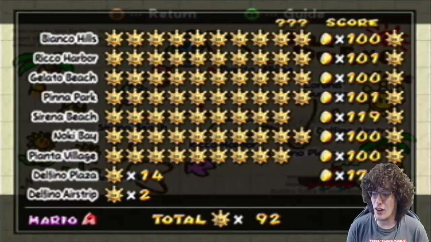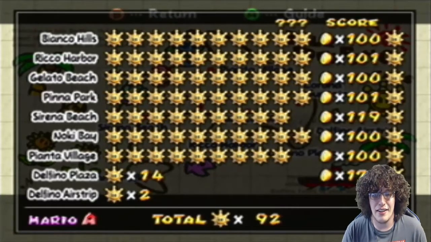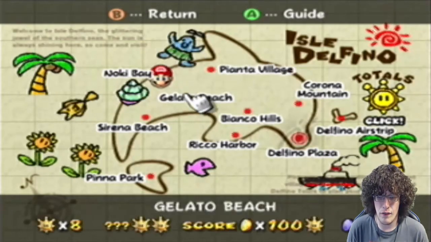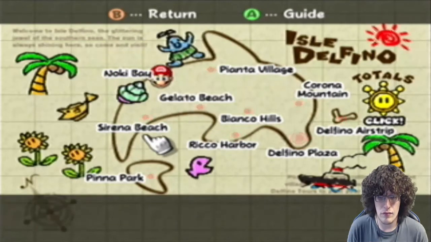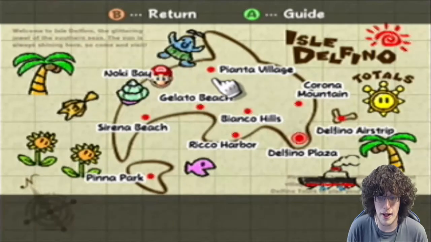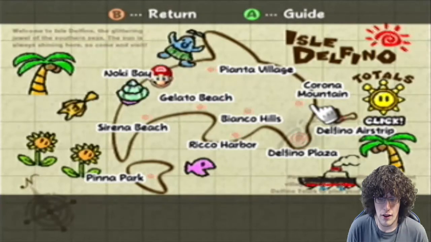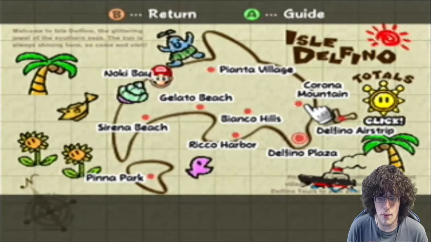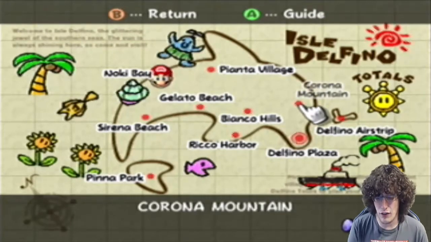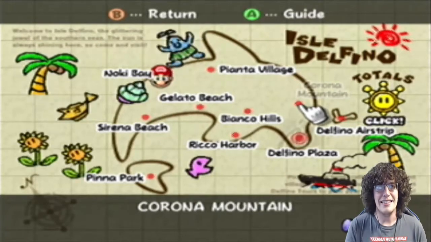So anyway, now that we've gotten that all taken care of, next time on Super Mario Sunshine Blind, I think the next place we're going to be heading off to would be... Let's see. We have Serena Beach, we have the Gelato Beach, we have the Banana Village. And then, last but not least, Corona Mountain. And I think that's the one that's going to be easier to find, because by the looks of it, they were all floating around in the lava pit from over there. So, see you guys then.